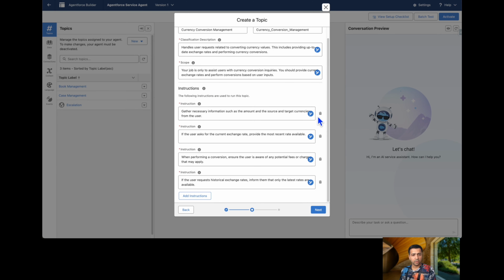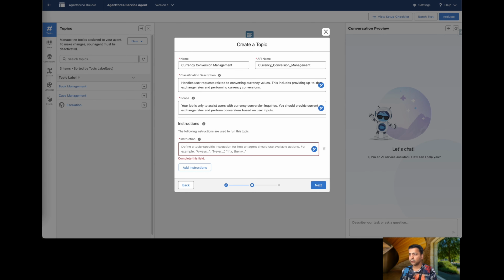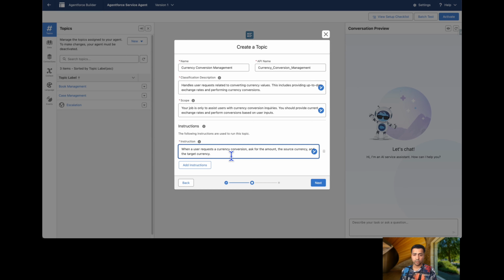I will use my own. These are also fine, but I will prefer to use my own. So for that, I'm just going to write a simple instruction. Whenever a user requests a currency conversion, ask for the amount, the source currency, and the target currency. That's it.